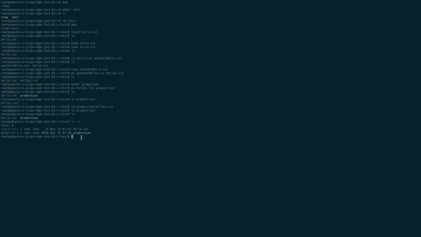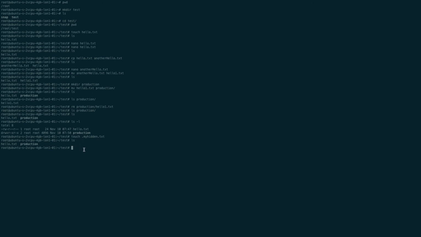Another interesting thing in Linux is that if we create any file starting with a dot, it is a hidden file. So I am writing my hidden dot txt, and now I write ls. You see my hidden dot txt file is not showing.